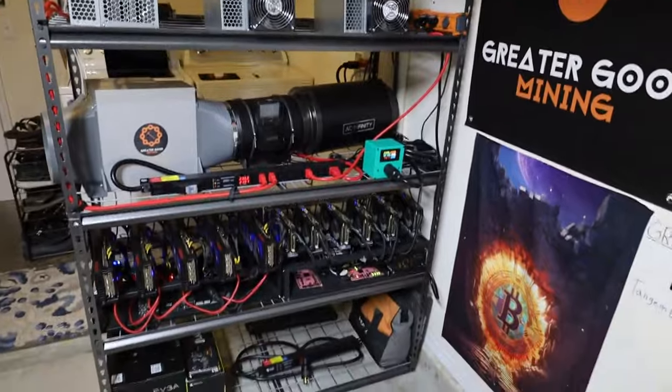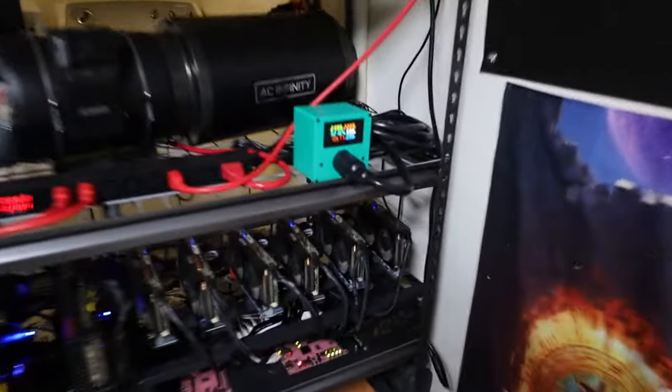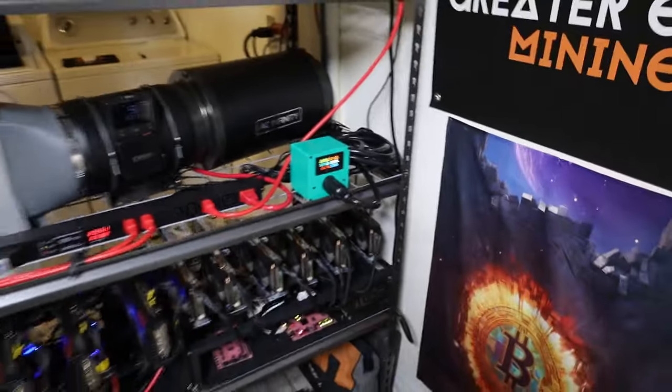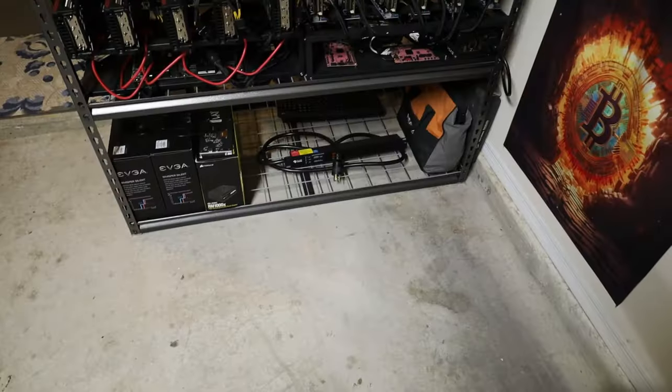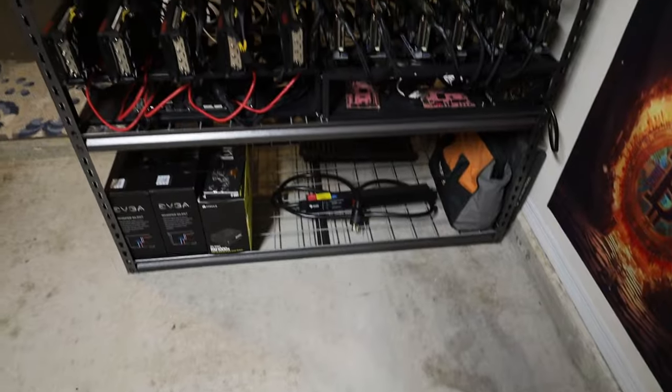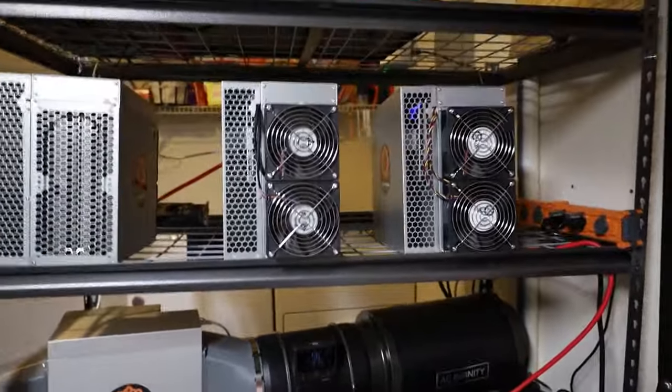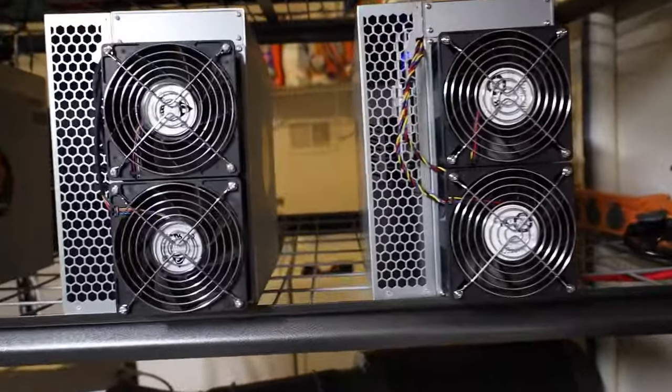I'm going to flick all these off, and then I'll show you on my meter box exactly how much power just two KS1s is drawing. So give me a second, I'm going to do that right now. Okay, I've got all of the rigs off, except for the two KS1s.